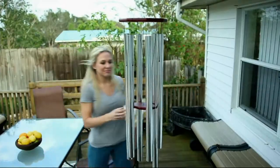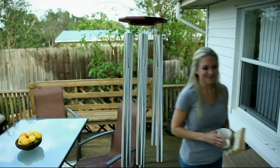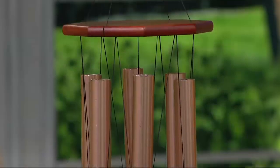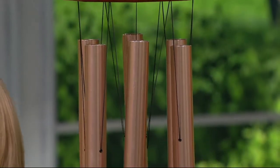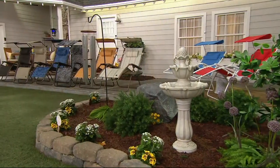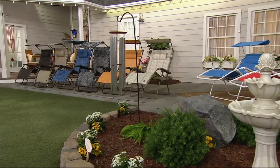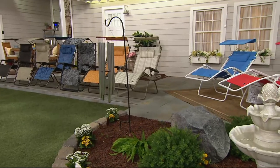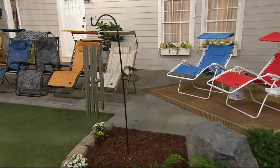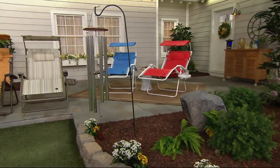You will notice the difference. This one is brand new today, and we don't always get the opportunity to put these on Easy Pay, but every item in my program this morning is on Easy Pay — it's four installments of 20 dollars. You get six really distinctive bells, and that's exactly what they represent. If you have any of our other sizes — we have 72-inch ones and 33-inch ones — if you got two of these you would have a complete orchestra in your backyard, an orchestra of soothing sounds that just feel really nice.